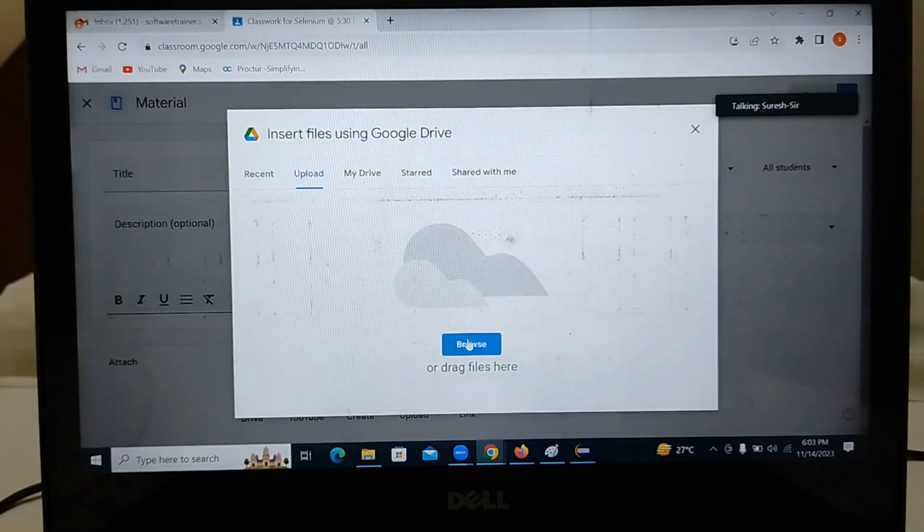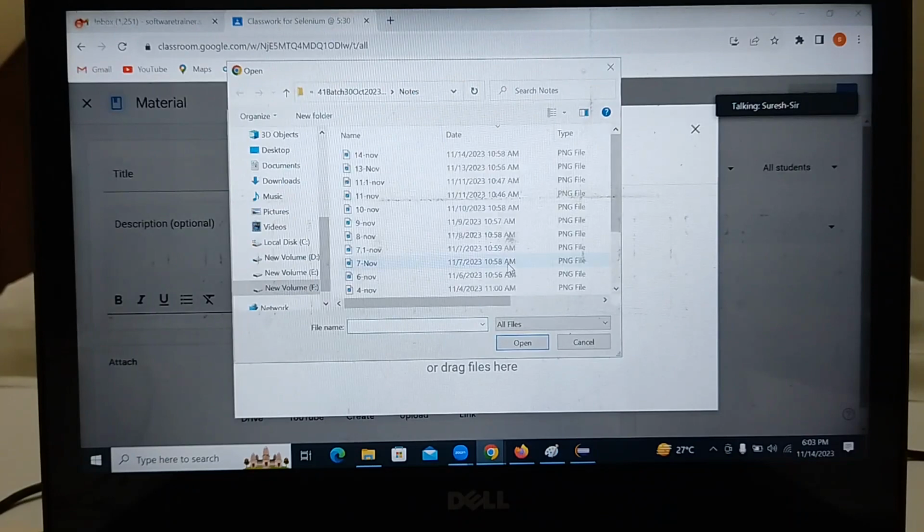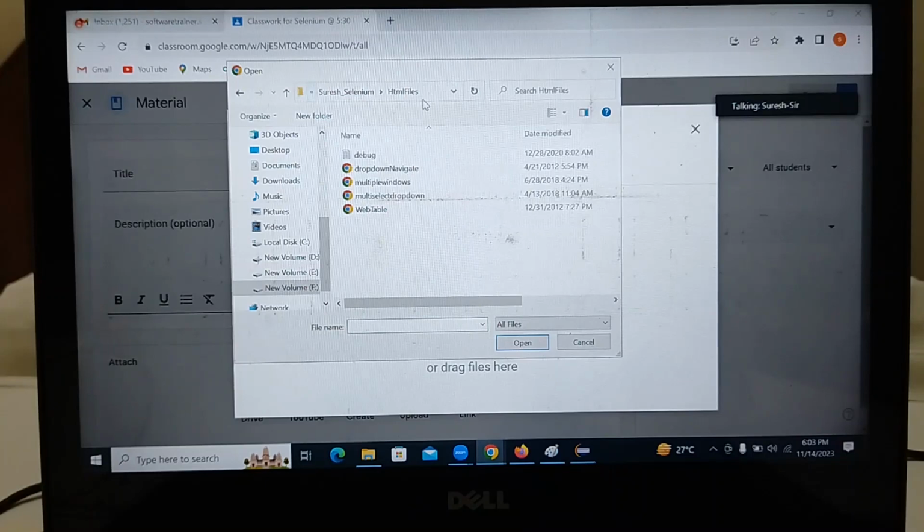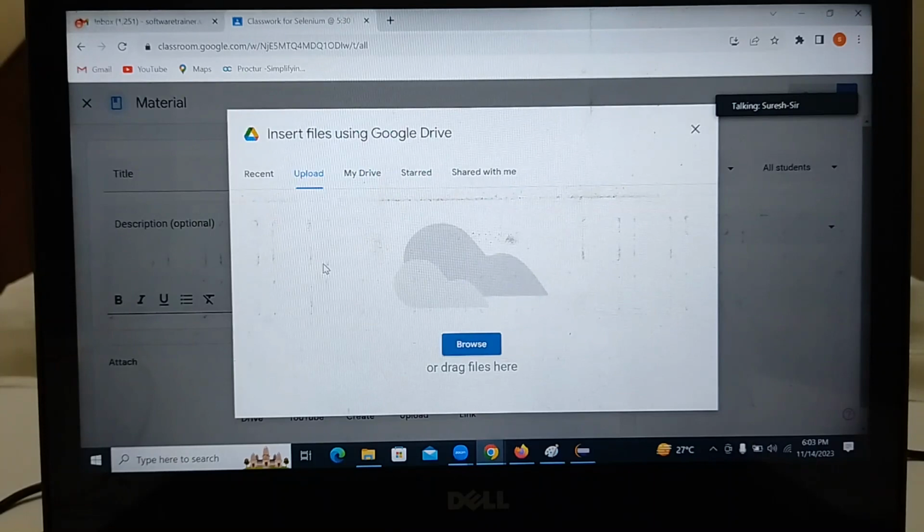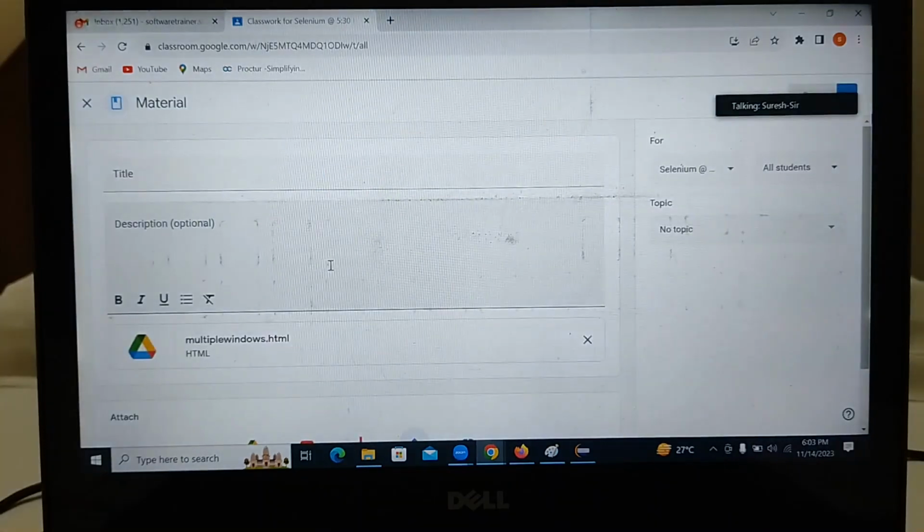Because of that, to practice that functionality, rather than using the HRMS application, we will use another small HTML application. I provided that HTML file in the Google Classroom.